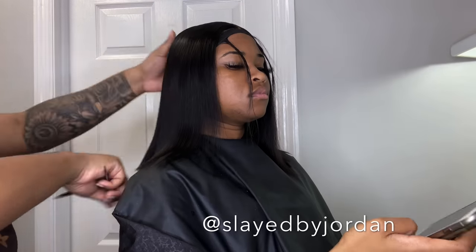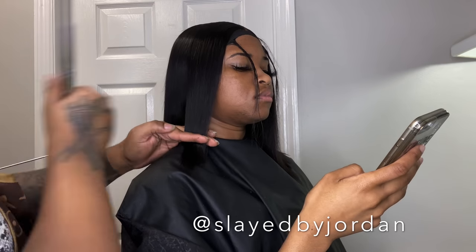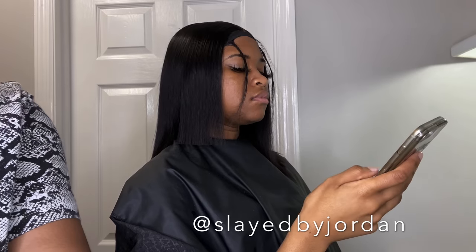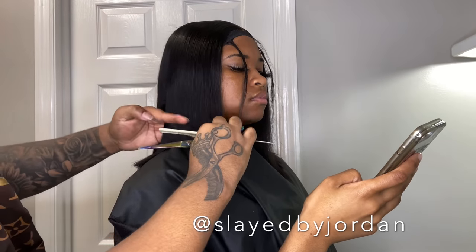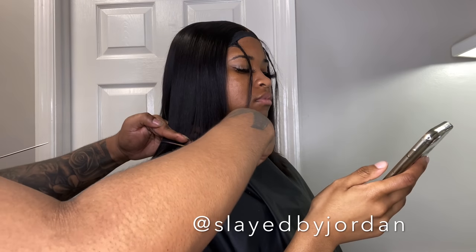So now we're finna cut this hair shorter than what it is. As you can see, it's a little bit below shoulder length, but I wanna cut it below the chin, but above shoulder. You know, just cut it to the length that you or your client wants. And we're doing a blunt cut today, so we're just cutting it straight across.